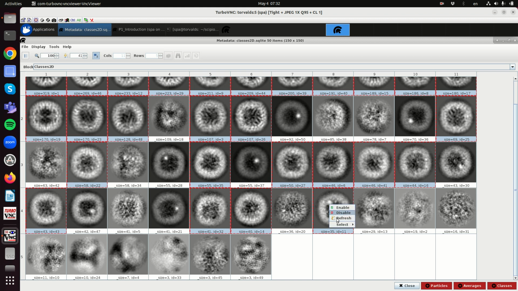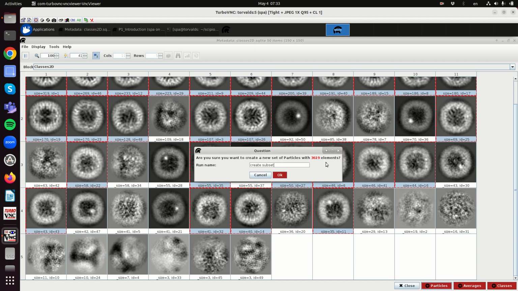For every class, for instance here, there are 35 images behind this class. So the classes are representatives plus the particles behind. The averages are simply the representatives, and the particles are simply the particles of all these classes. So if we create a subset of these classes, we have 3600 particles. Okay, so I did that already.